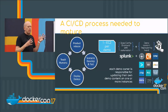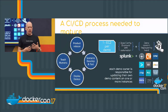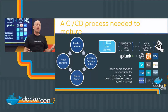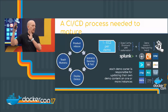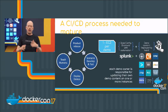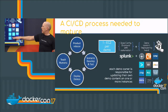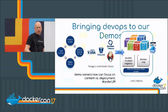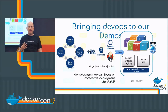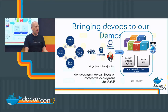The way it works now — or we're kind of migrating off of this — is there's about one to two EC2 instances per demo. Each has a base config deployed with some level of automation: we install Splunk, and then the person responsible for the demo — maybe a sales engineer, marketing person, or product manager — puts their hands on the keyboard and deploys their content with SSH keys, doing it all by hand. But what we wanted to do is bring DevOps to our demos — not just to say we do DevOps, but because there's actually a continuous deployment process that should be managed.